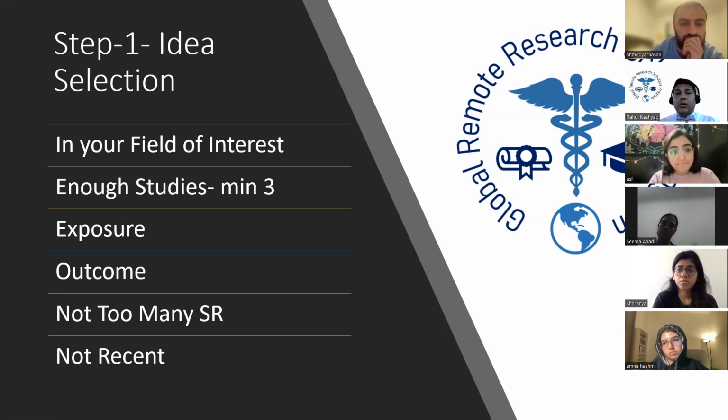Of course, you cannot use a previous review or systematic review in your systematic review, but it gives you an idea that if somebody has done it already, they might have already found some studies as well. So looking into those things is going to be very, very important. The exposure and outcome is going to be very key. The idea is the exposure, what your clinical question is, and in that question what you are answering.